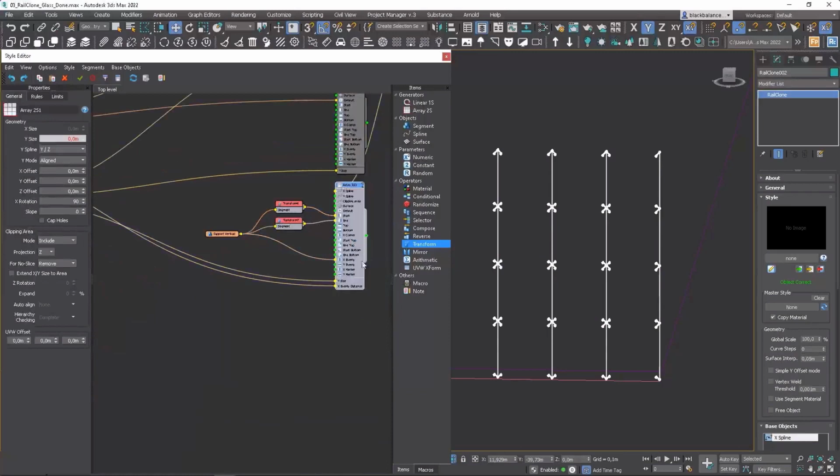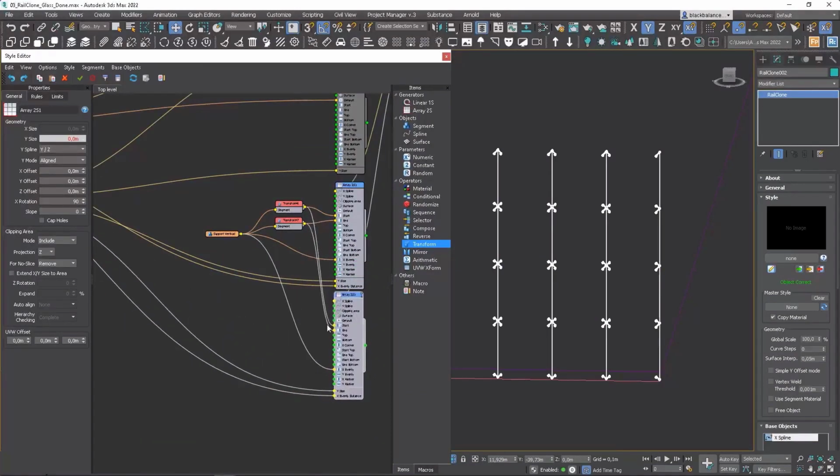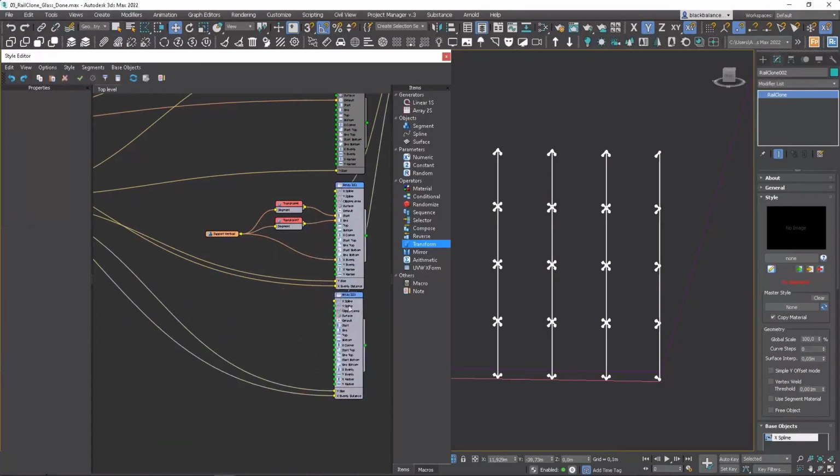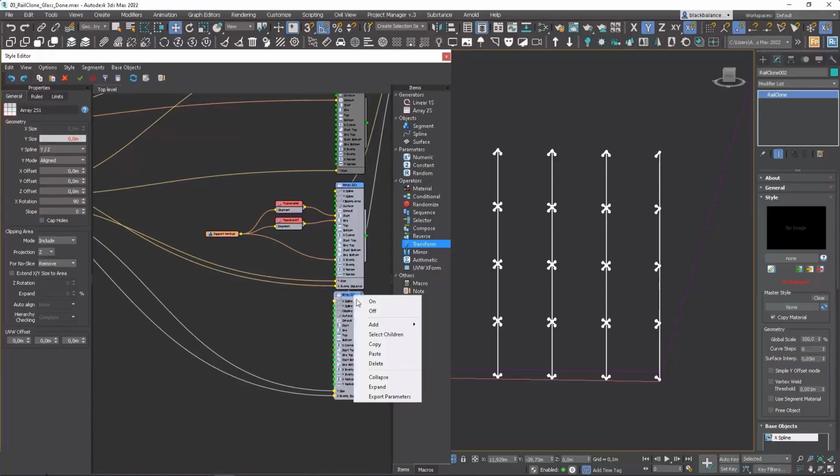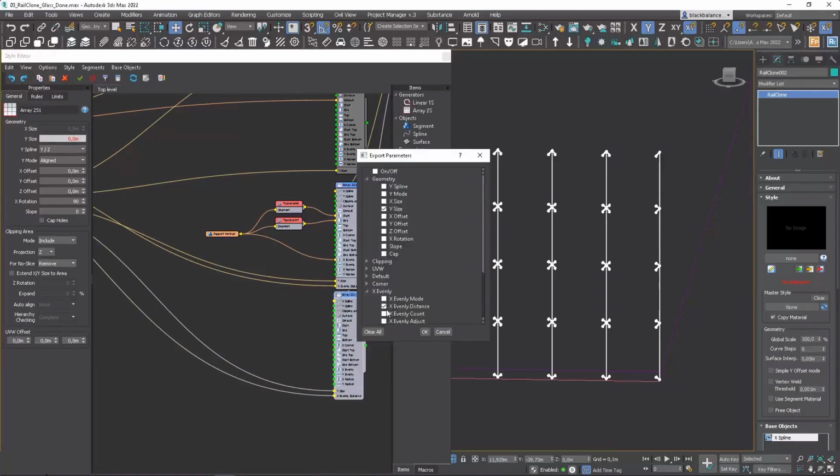Copy this array and create the horizontal elements. It's all the same, we just need to use Y-Evenly instead of X-Evenly option.